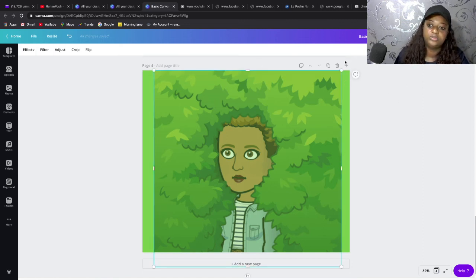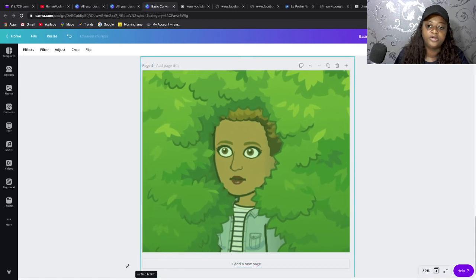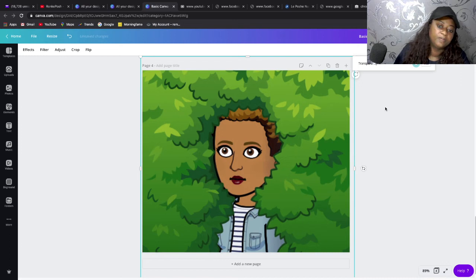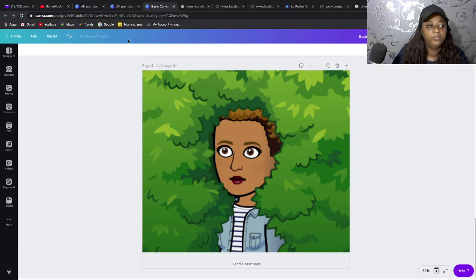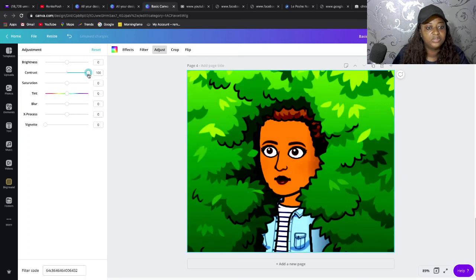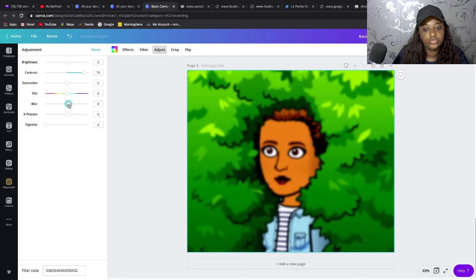You see that? If you want, you can make it so much bigger. It's really, really up to you how you want it to be. If I want it to fill here completely, here it is. If I want to make the transparency darker now, here we go. A lot darker, yeah? So here, click on it. You can adjust the brightness again here if you want. The contrast again here if you want. This is how you want it. If you want to make it blurry, you can do that here. That's fine. It's up to you what you want.